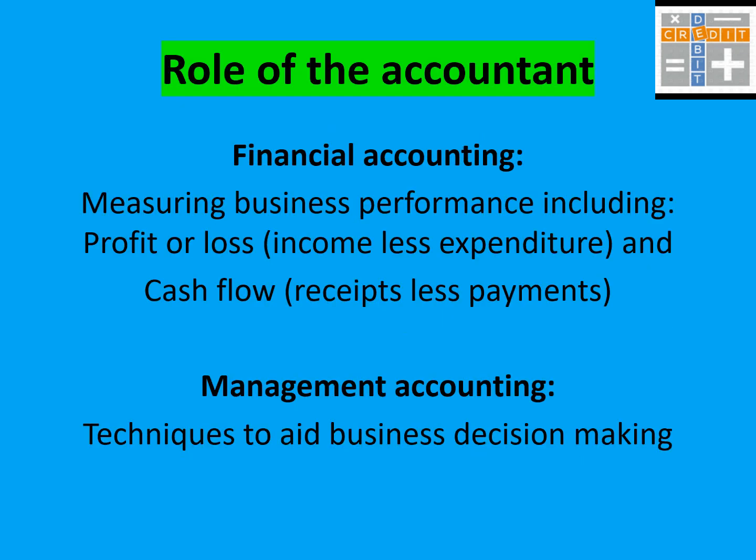The course starts by looking at the role of accountants in business. Here, there are two types of accounting. Financial accounting is concerned with whether a business is making a profit to support long-term survival and has got healthy cash flow to ensure short-term survival. A loss and/or poor cash flow is more likely to mean a business is at risk of failure.